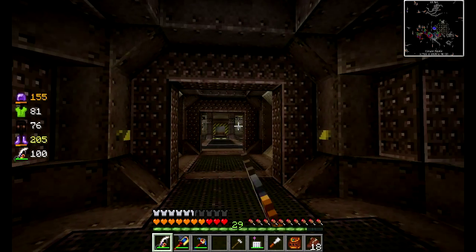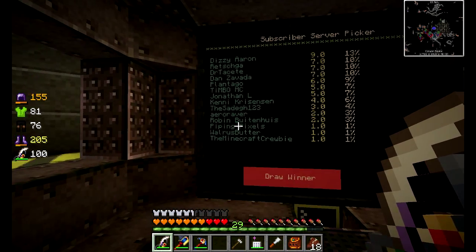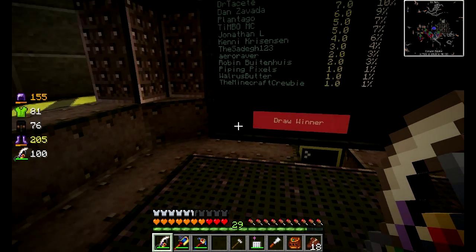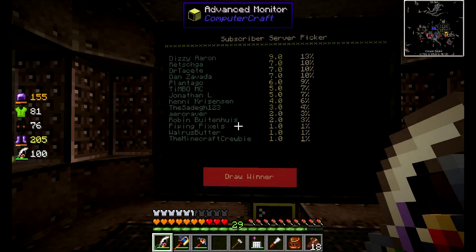Just like the draw screen, you remember? But don't worry, if you don't see your name, but you've said that you want to be on here, and you're kind of new to the channel, chances are that you're probably down here somewhere, right? But you can still be picked, because it's completely random.